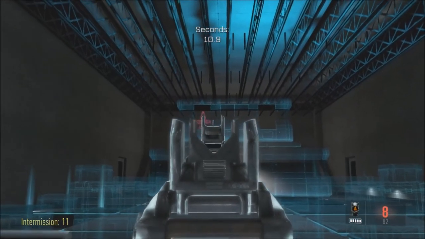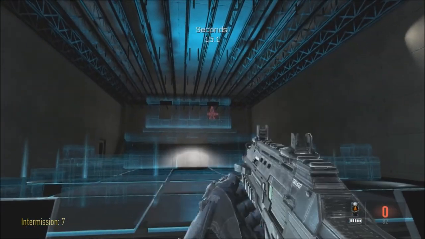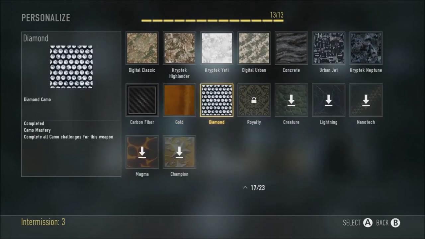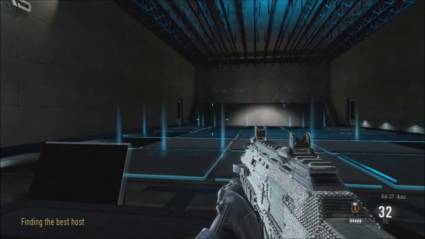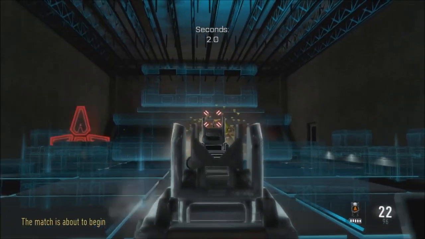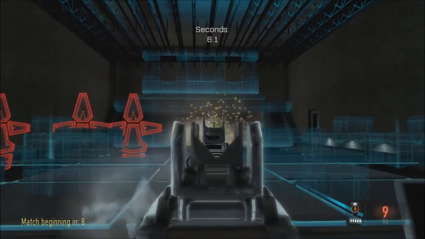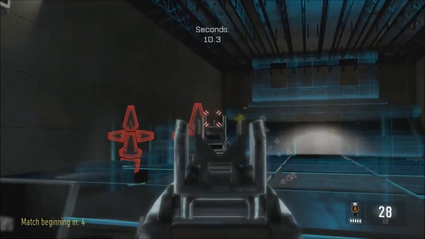Right, look at that. Like, 4 bullet kill, I think. Oh, you do get a bit of recoil even without being up there. So let's put diamond camo on it just to show I have it. Now, does it have more damage when you have diamond on it? That is the question, because I know there's been speculation about that. I think it does, you know. Whoa, it feels like it does. I don't know. Match beginning in 5, 4, 3, 2, 1, and then we'll start.